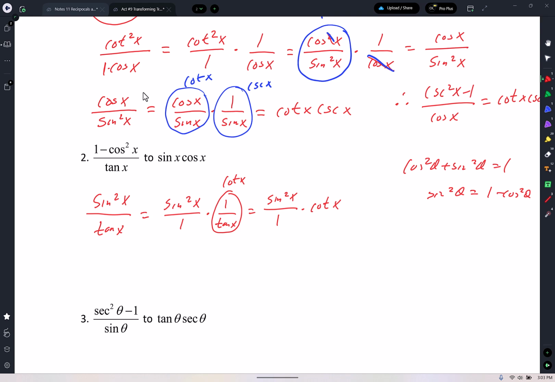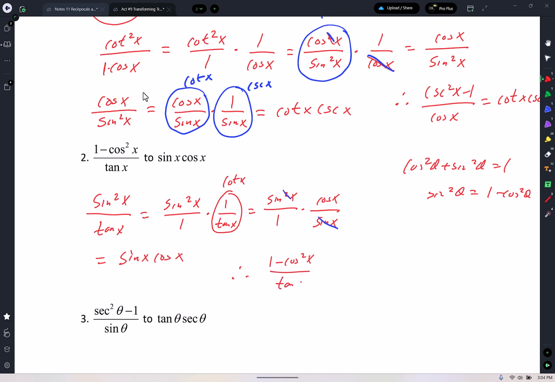Yes. Okay, so cotangent is also equal to cosine x over sine x. Let me write that down. Cosine x over sine x. You can cancel out a sine x, so then that would just give you sine x times cosine x. Perfect, which is what you want. Good job, guys.